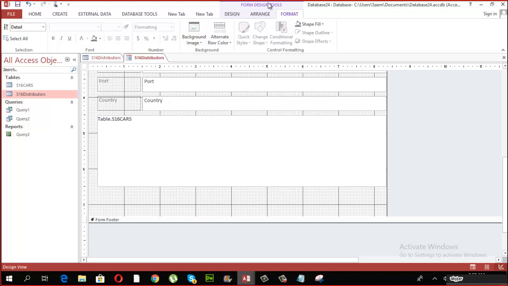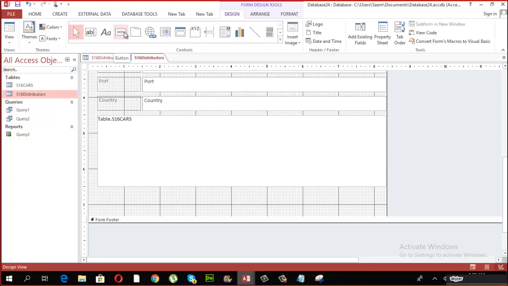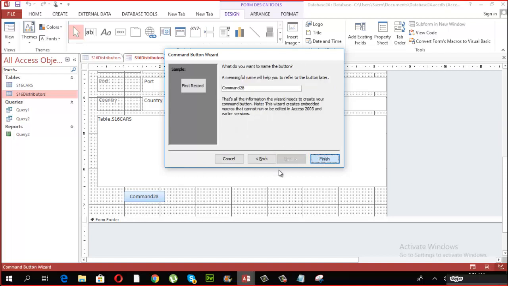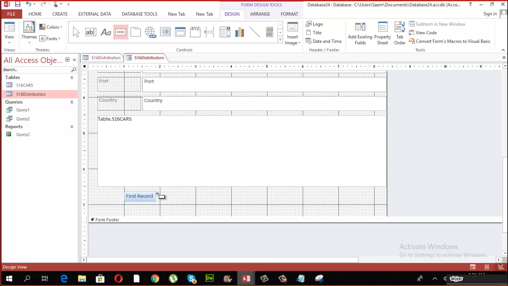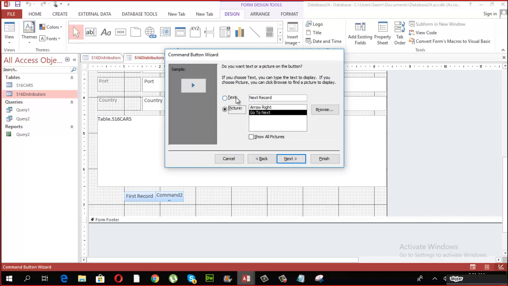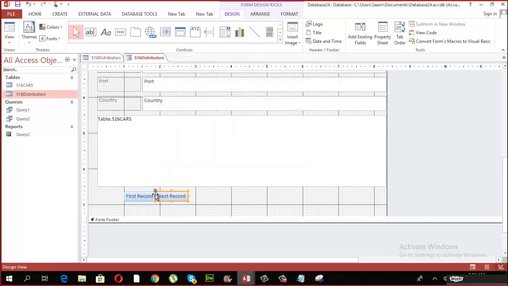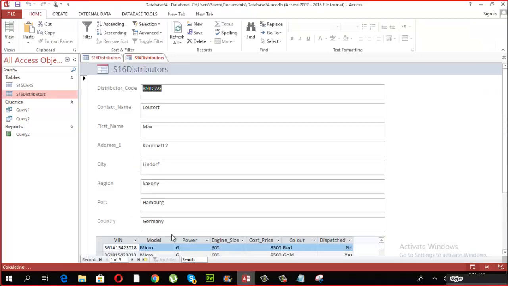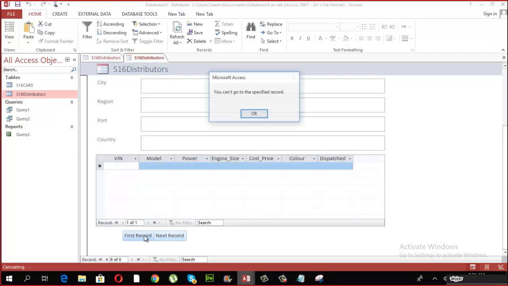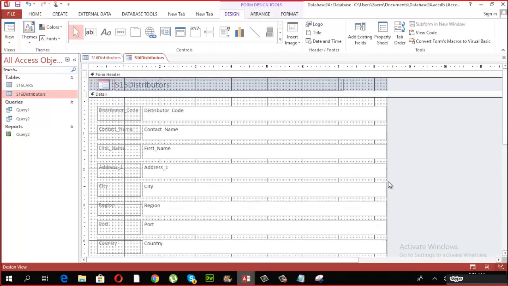So I'll come here and do you see this button? In the form design tool, click on the button. First make the navigation buttons. I'll just discuss the radio button as well. So first I'll have this. Then I'll have another one and another one and another one. I'll just make next record. I'll not make all of them. You can try. So this can help us to navigate, go to the next record and go to the first record, whatever. Yes or no? These are known as navigation buttons.